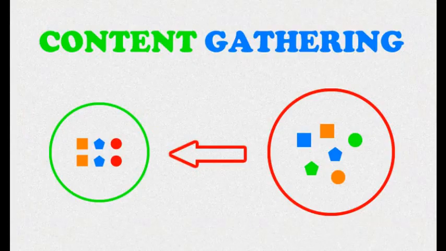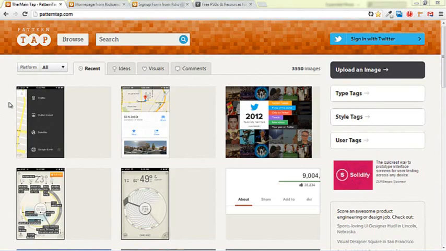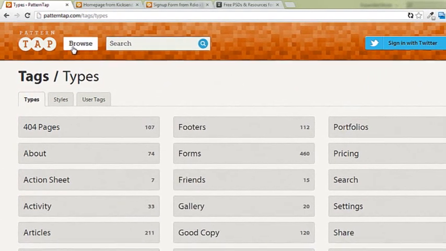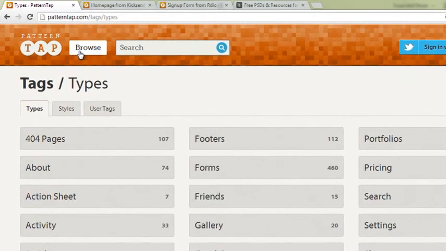So we'll have to get inspiration from other designs in order to create each element. The idea here is to find as many designs as possible to draw inspiration from, to create a unique design tailored to your style. There's no need to scour the web to look for design inspiration. Instead, we can use a website like PatternTab. PatternTab is a website that hosts loads of web designs and elements. We can search for the inspirations that we're looking for, things like footers, forms, and galleries.